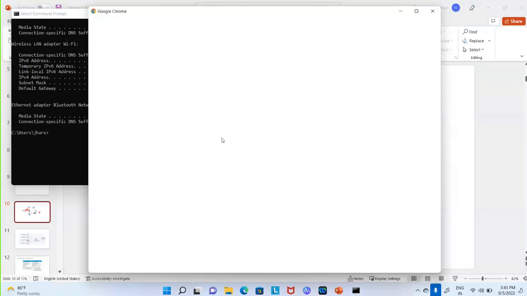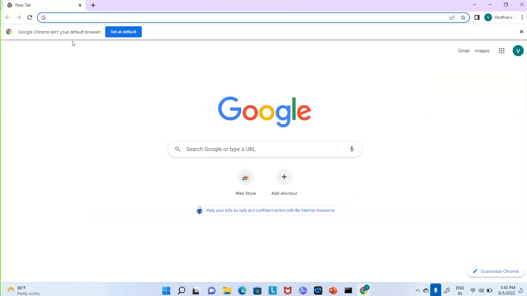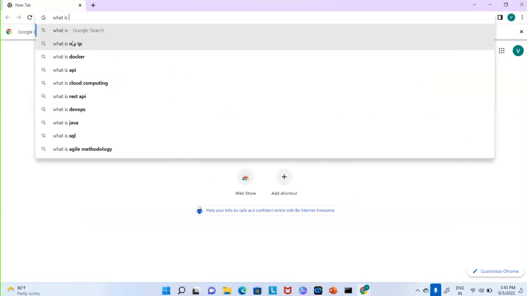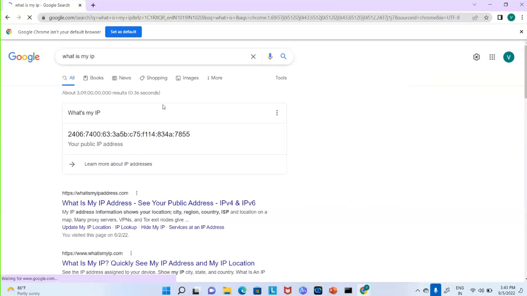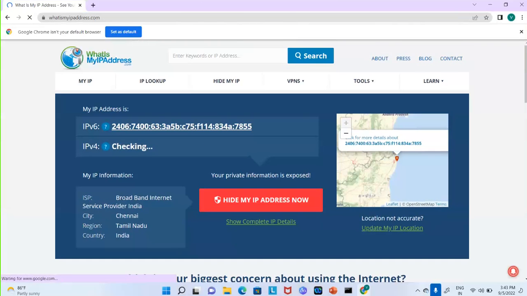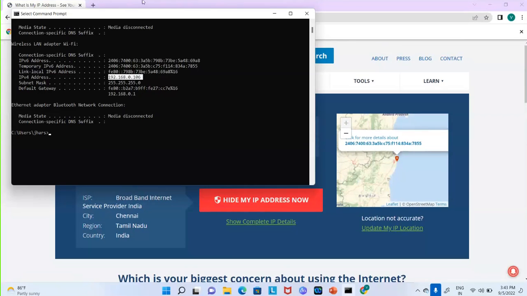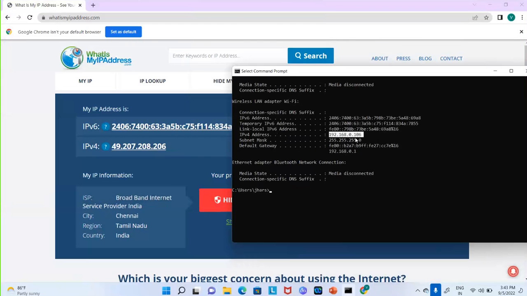Just open Chrome and type 'what is my IP address?' It is showing some result. Let me show you. It's checking. There are two classifications actually. This is my public IP. You got it? So 192.168.0.106 is assigned to me. It is a private IP address.